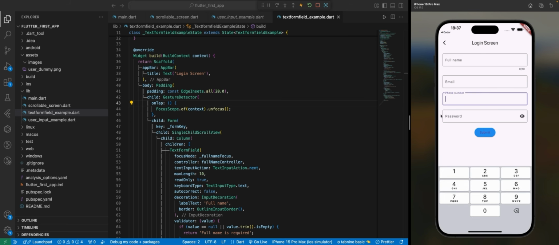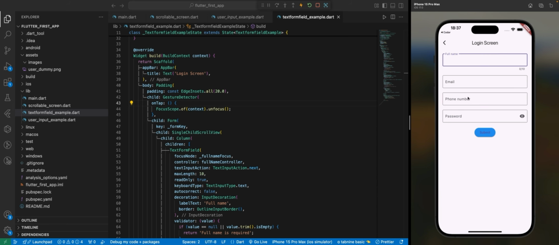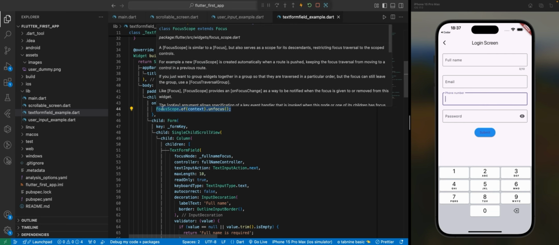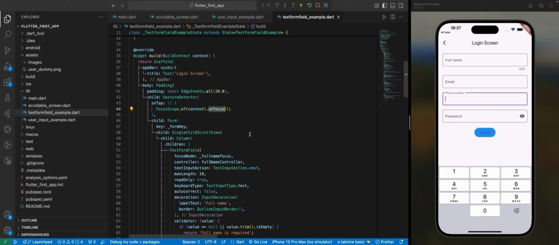You can see how if I click around some areas, it actually closes the keyboard. You can also do it in the case where you click on a button, to close the keyboard as well. That's the purpose of FocusScope. It removes focus from all the input fields and hides the keyboard for us, okay?